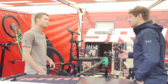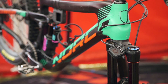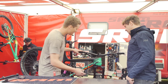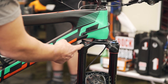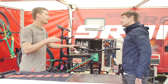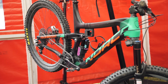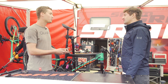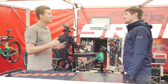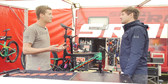Another interesting device up here on the fork is Shockwiz, developed by Nigel Wade. It's a pressure sensor attached to the positive spring of a fork or shock, measuring pressure a hundred times a second. From that data it maps the movement characteristics and determines whether your suspension is set up correctly. It transmits on Bluetooth to the Shockwiz app, which kicks all the data in and displays easy-to-understand recommendations.